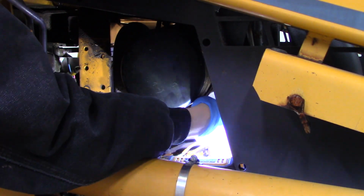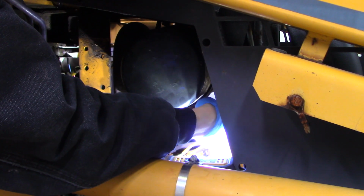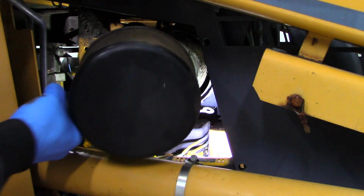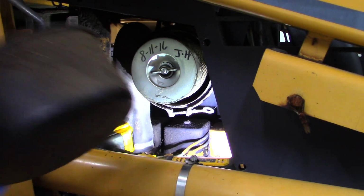Two differences with the filters between earlier model machines and later model machines are the air filters are two different styles, so you have to check yours before replacing them, as well as the fuel filters. The older models had two filters, and the later models have only one filter, like mine.